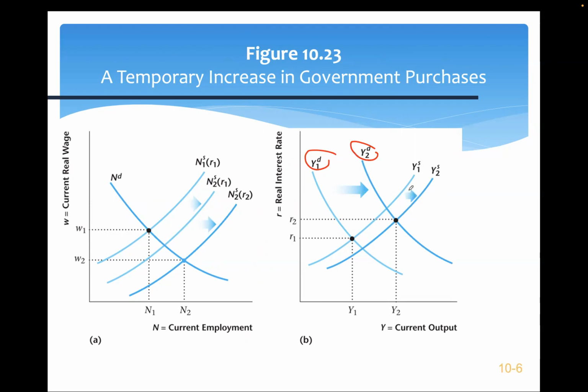Why is the supply going to shift to the right? It's coming from the labor supply. The labor supply is going to increase because the households' income is going to decrease, so they must increase their labor supply. This is the first effect, given the interest rate. Now look here: the output moves to the right, and you can see the interest rate is going to increase from R1 to R2.